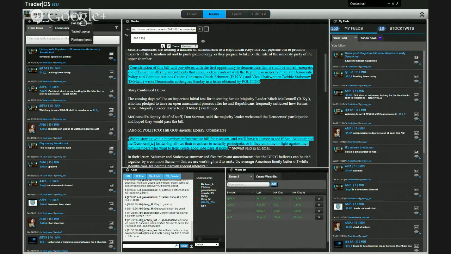Now I'm going to show you very briefly the platform mode. The platform mode is the same as the dashboard, which this is, except it's fully customizable.